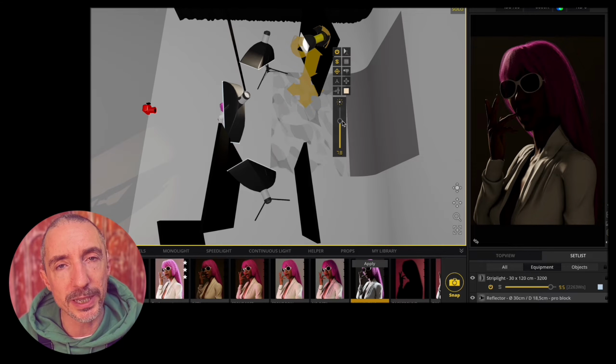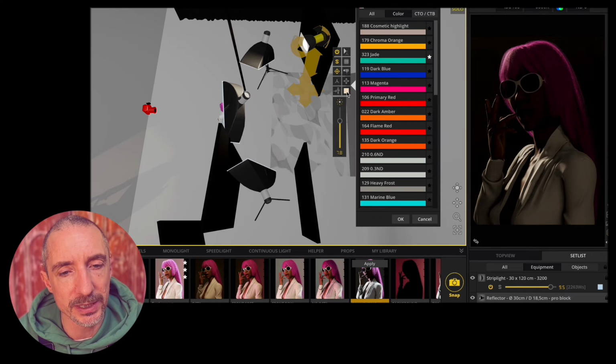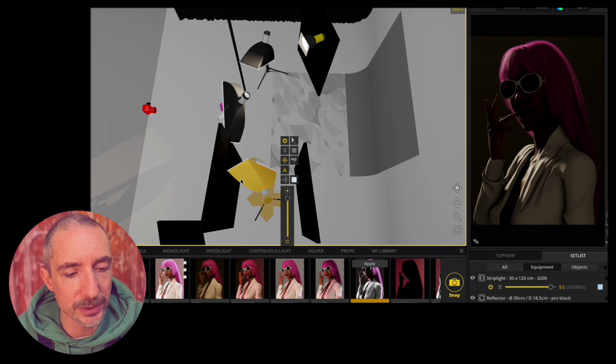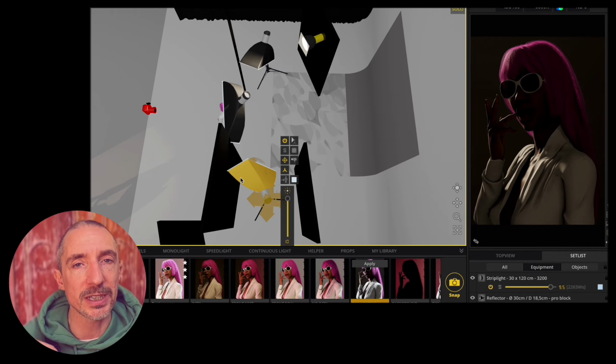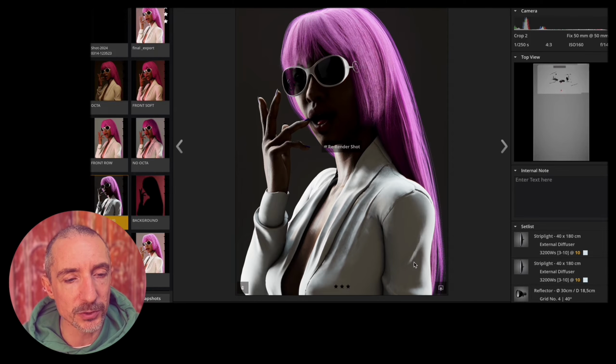This is not like super high. If I wanted more definition of that highlight, I could just bring that up in power. Got 7.8 on here, and I've got a warming gel. And again, with the power, it's full power pretty much, and full power. So I'm adding as much highlight as I can as a rim light. And this is just a rim light, so no front light at all.